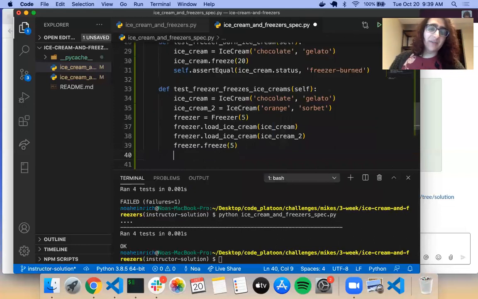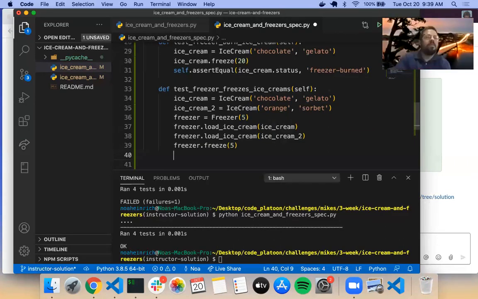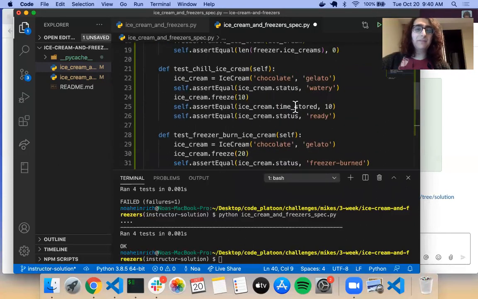And how will we know this works? I can't remember the variable we used, but just check each ice cream's like time frozen. Yeah, I think we use time stored.